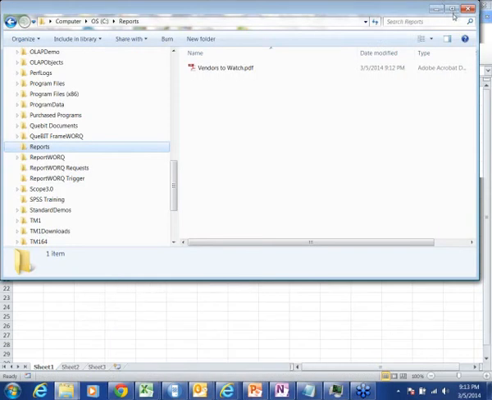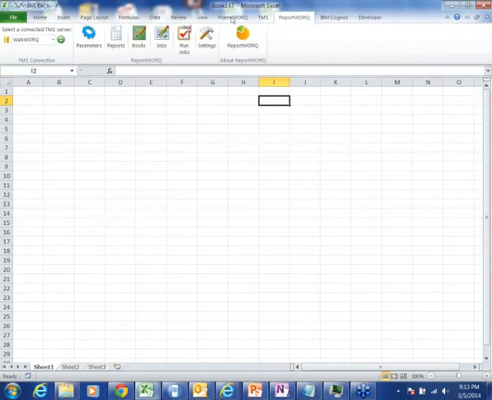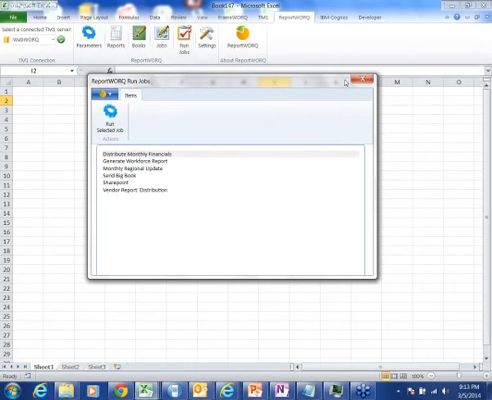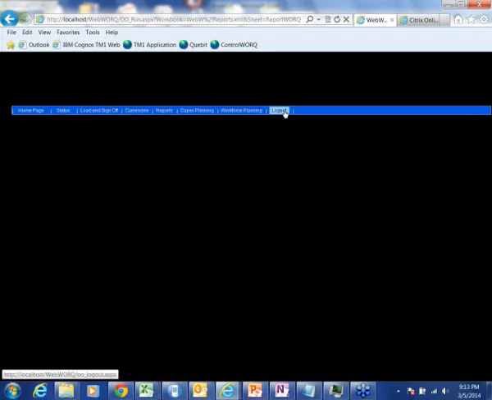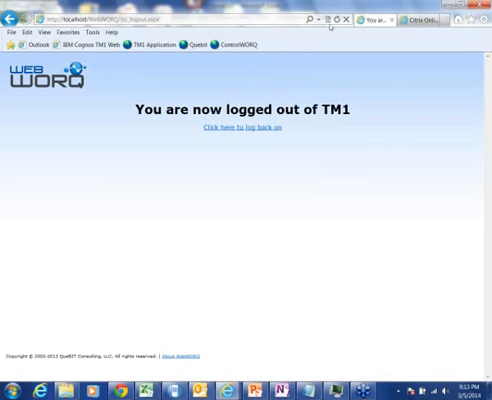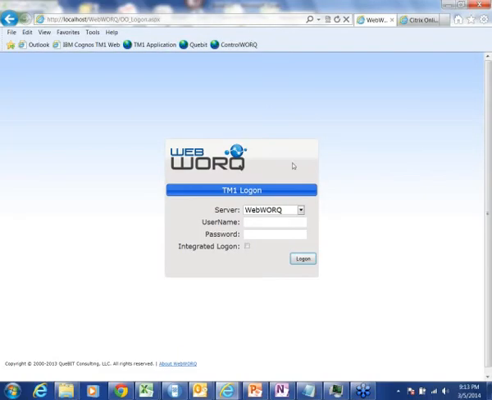So that is, in essence, how we build a job in ReportWork. Give me another 5 minutes, and let me show you now how we can trigger these reports to run without requiring the client on your computer. So right now, the only way you can trigger these jobs, as you've seen me do, is to run jobs, select it, and hit run. What I've actually done in here is I've created, in WebWork, and by the way, you can do the exact same thing in TM1 Web, so you don't require WebWork to be able to do what you're about to see.